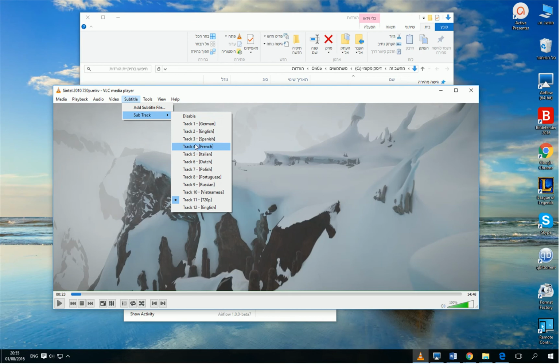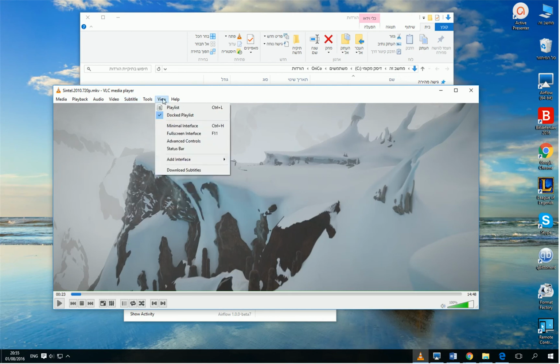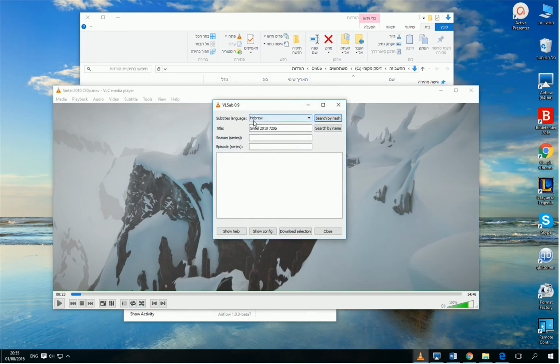If you want to download subtitles, you will have to use View, download subtitles, choose a language, for example Hebrew. Search by hash works a lot better. It usually finds the right subtitles without trying to download 3 or 4 different subtitles to find one that synchronizes well with your video.